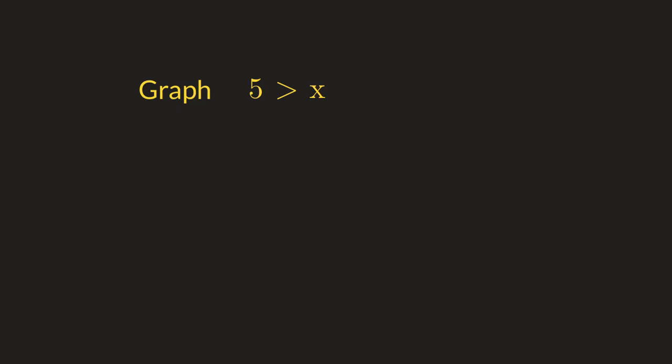Now, here's one right here, guys, that you're going to need to be able to read from right to left. The variable is on the right-hand side here. Most students will read this as 5 is greater than x. Okay, that's true. But what is this saying about the solution set? These are values that are less than 5. We need to be able to read this one from right to left.